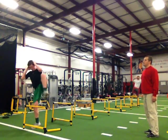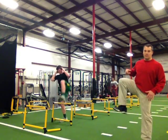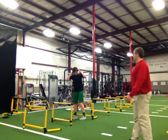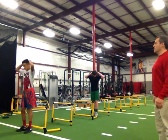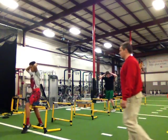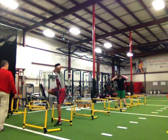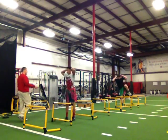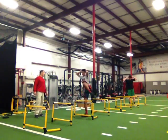Knee up high, knee up high. Good, again, you should never see the bottom of their foot. The bottom of the foot's always facing the ground. Good posture, while we keep those hands up there. Right leg lead, going back. Good, step over, step over. Good. Up high. Up high. There you go. Nice and high. Knee to your shoulder. There you go, good.